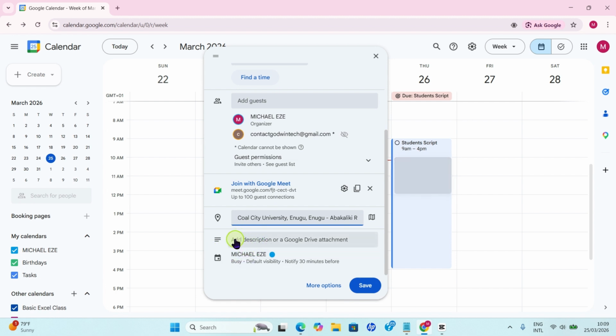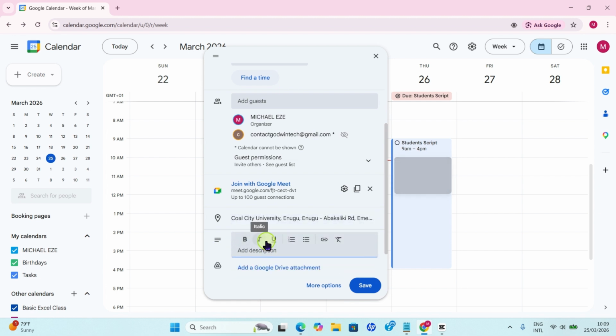Then you can add a description. I'll click here and add a short description: this is the class I have with Year 1 students. That's the description, and you may be more detailed. Maybe you want the class to be online, maybe on Teams, and you send a link for that, and a lot of other things you want to describe. It's as simple as that. And that reminds me, in the guest section, if you want the students you are going to have the class with to get emails about it, you can add all of them to the list. Just make everything simple and cool.